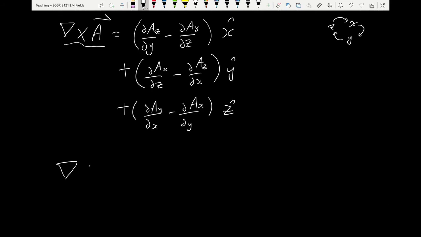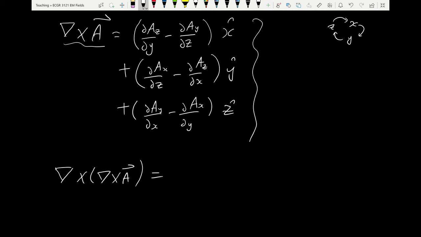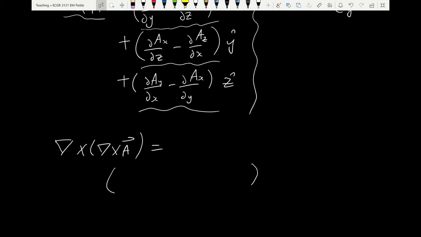What's the double curl? The double curl is just the repetition of this, right? So I repeat this same process again, the same process. I'm going to repeat it again, but now my ax, ay and az components are those components. Okay, so let's just do the x component, right? It will be the same for the rest of the components.